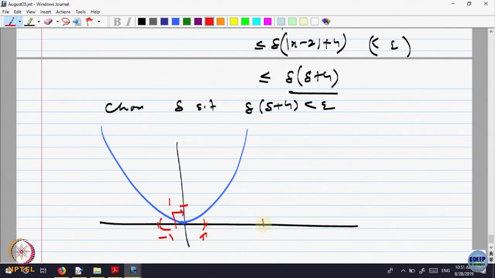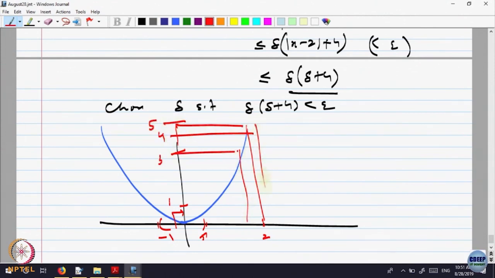But if I look at some point here, say 2, and the same epsilon equal to 1, that means this is 4, this is 3, and this is 5. Then that big interval will not work. I have to make my interval smaller so that the values go inside it. So, square root of 3 and square root of 5, that interval I should take, then the values will go inside when you square it. So, it becomes a different delta. For the same epsilon, a different delta is required. I am just trying to illustrate with an example.